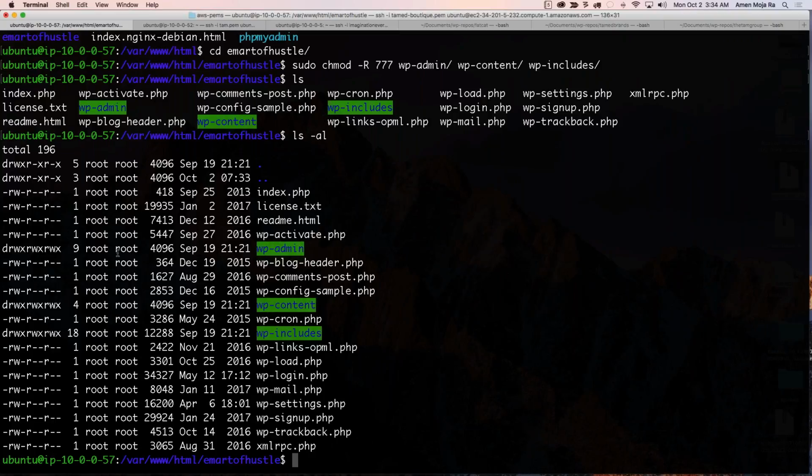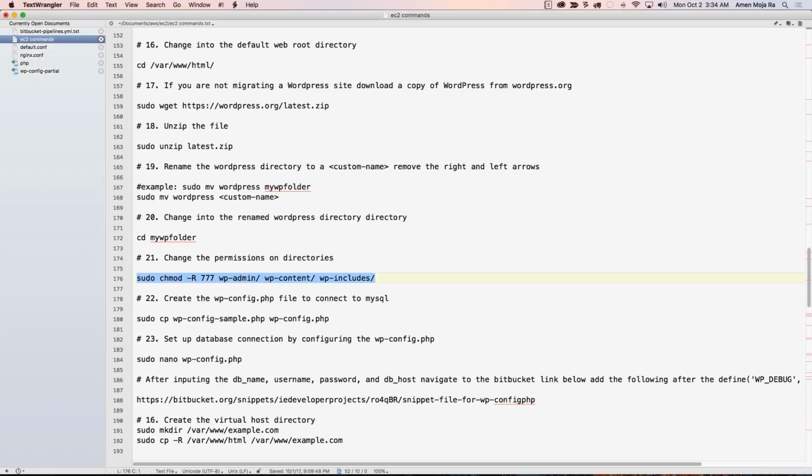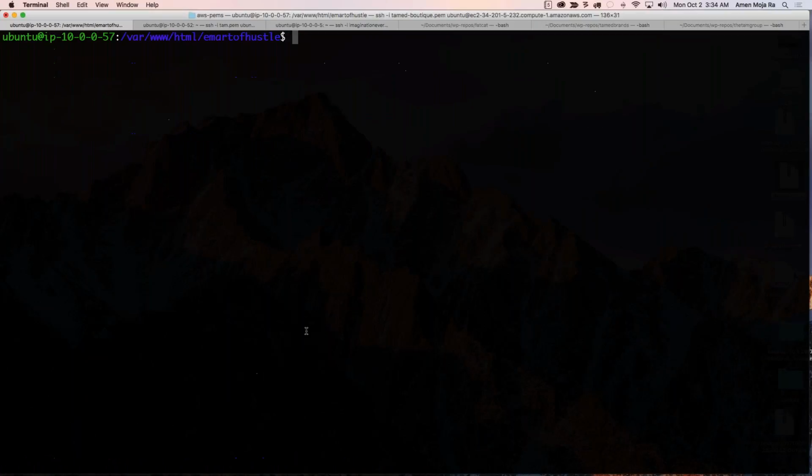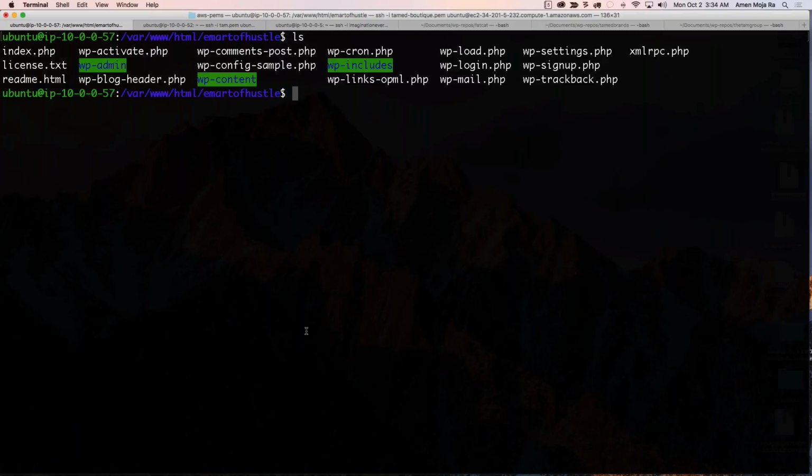Now I want to go ahead and create a wp-config.php. If we look into the directory, we only have a sample file. So we've got to run the command sudo cp to copy wp-config-sample.php and create a new file, wp-config.php.